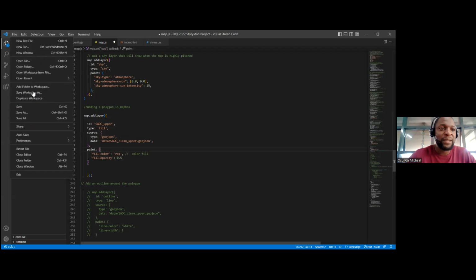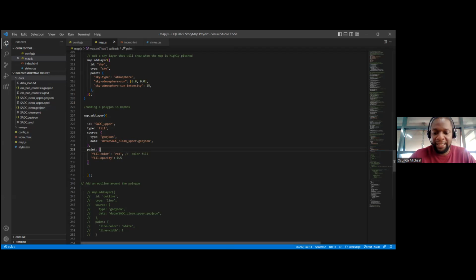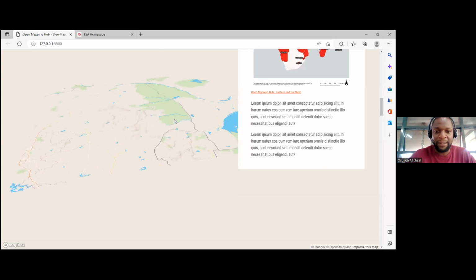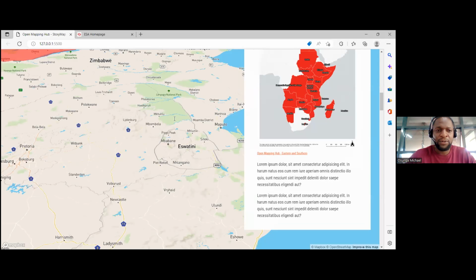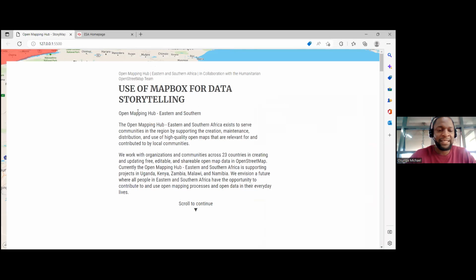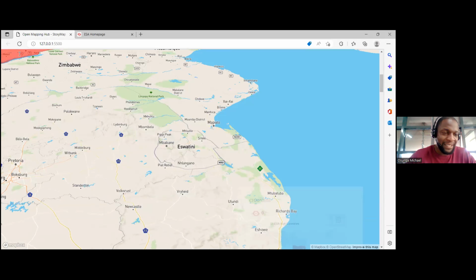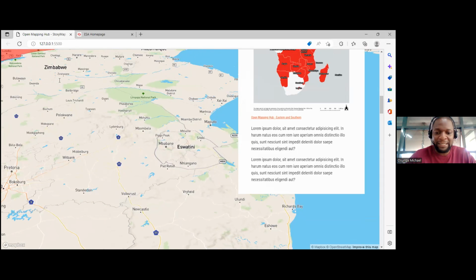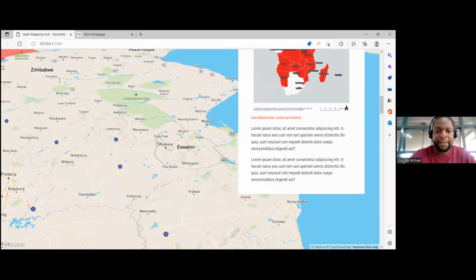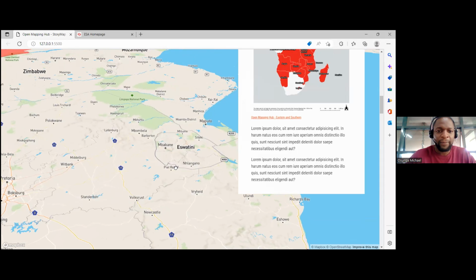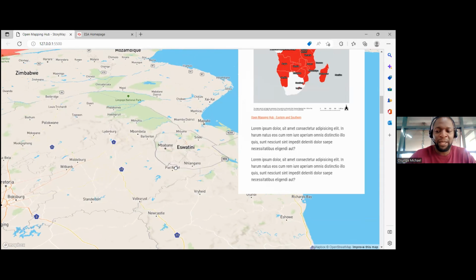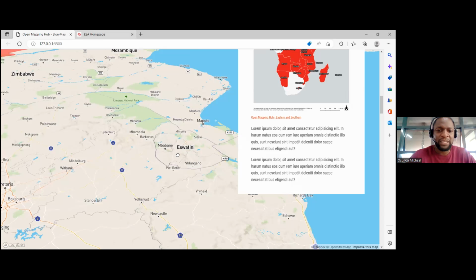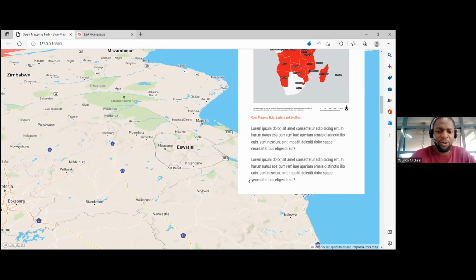Okay, so let's see if that has been added on my map. Okay, so yeah, so I think it's added somewhere. I can see it somewhere on top. So let me just adjust my location back to, was it DRC Congo?